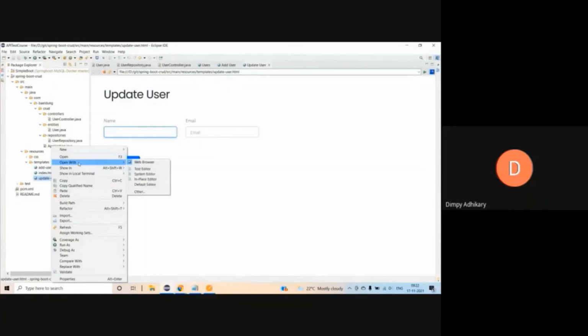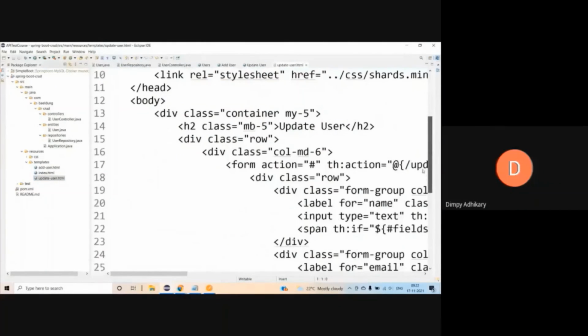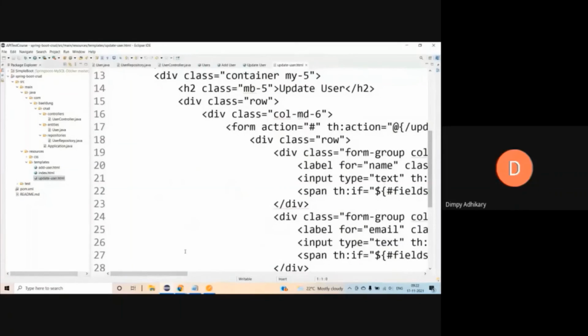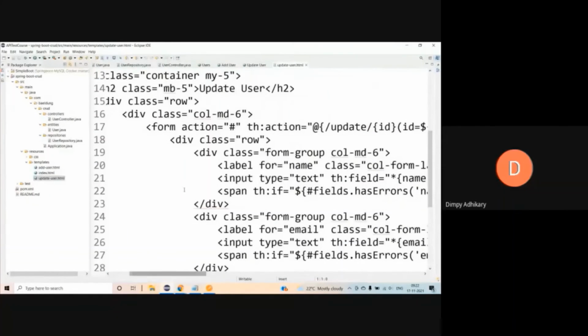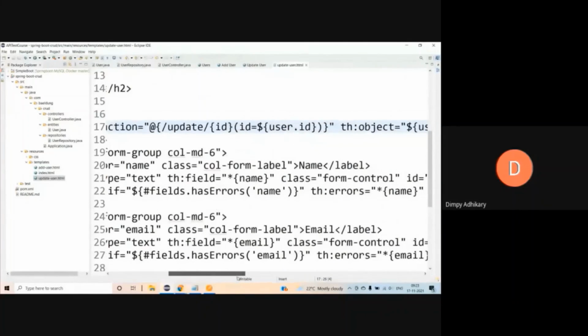I want to open this in a text editor. Okay, you can see here this is pure HTML, and there's a form. You can see the action, that update endpoint I was talking about.